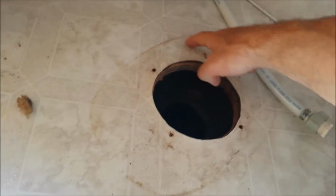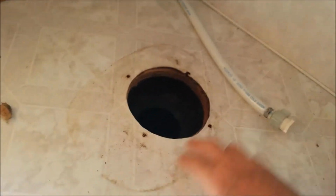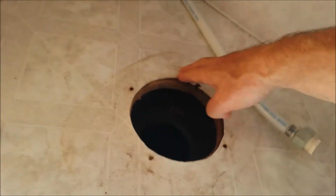Well, actually, you probably can't see that from the video, but it is. It hasn't been used in quite a few years, so the tank is completely dry. The floor, let me back up a little bit. The floor around the toilet is dry, no stains, and it's solid.